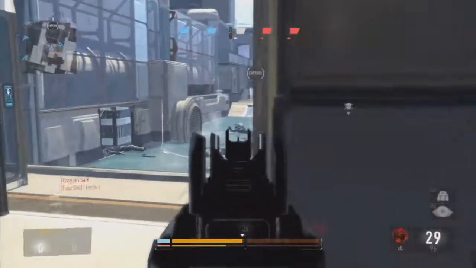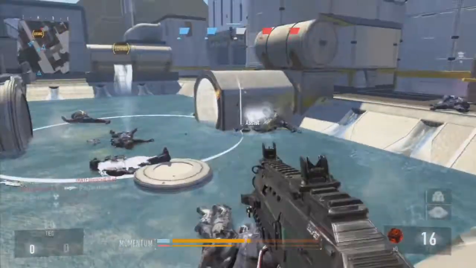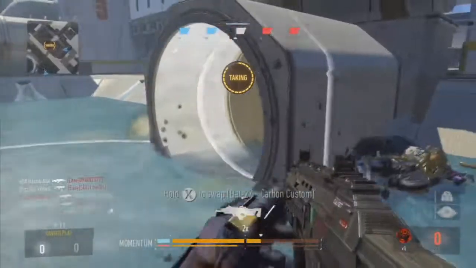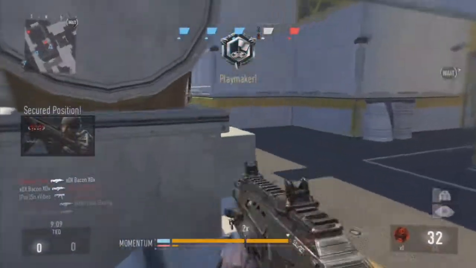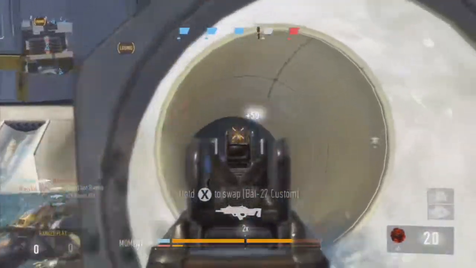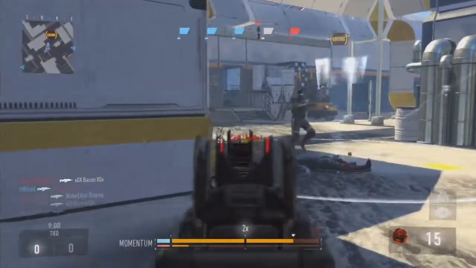I don't really know what the problem is. I've tried to turn down my sensitivity, but then it just feels really, really slow. And then if I'm using stock, I still tend to miss a lot of bullets. And you'll see in the second gameplay here, I'm using stock, and it's a lot more sloppy.